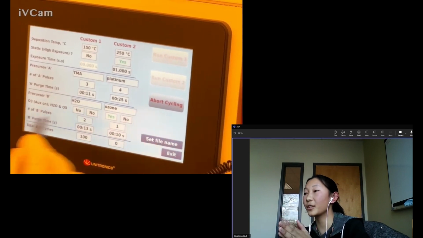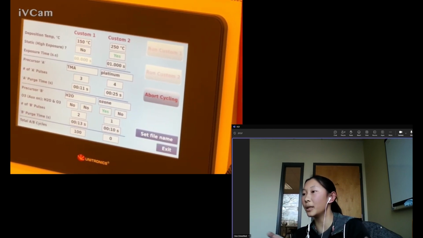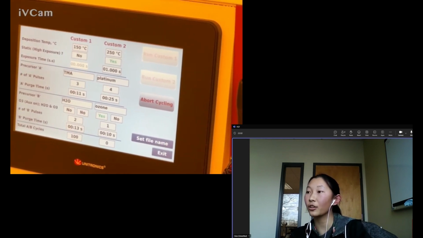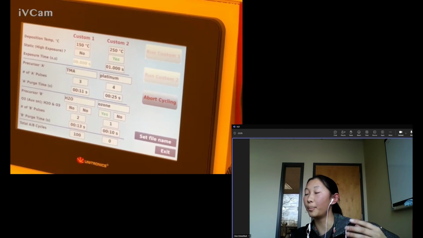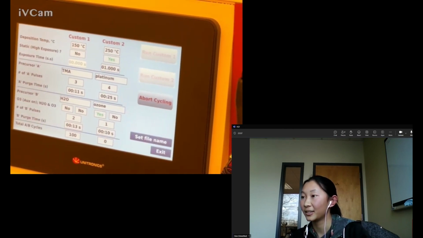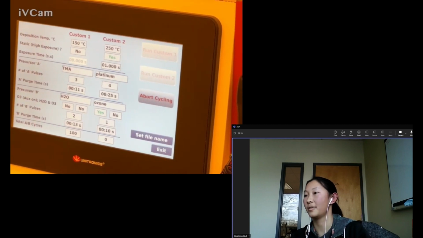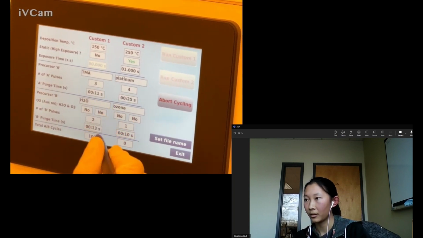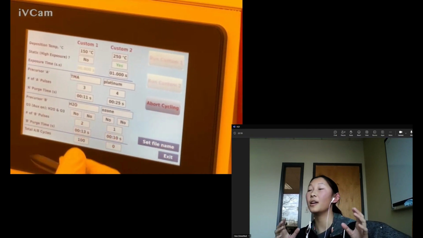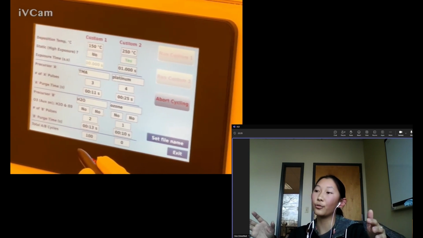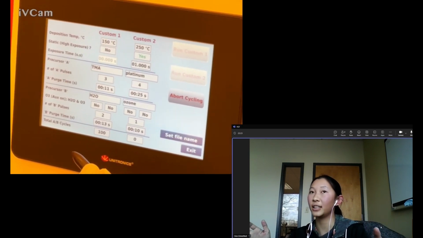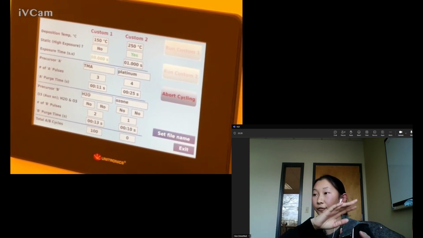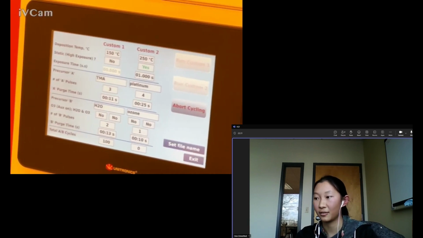The reason it's yes for this, well, it can be no, but if you're putting it on yes, you're telling the ozone generator to only turn on when a pulse is happening, as opposed to it always being on. Gotcha. Which would be no. So when I did no, what does that mean? That means it's always on? If it's no, that means the ozone generator's power output is always 100, ready for it to pulse into the ozone line.